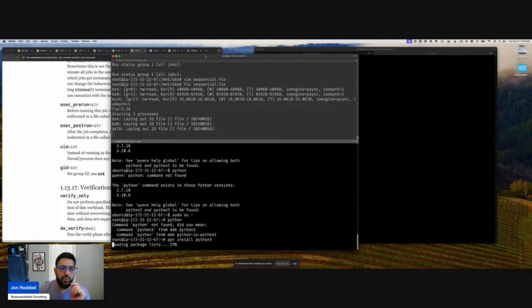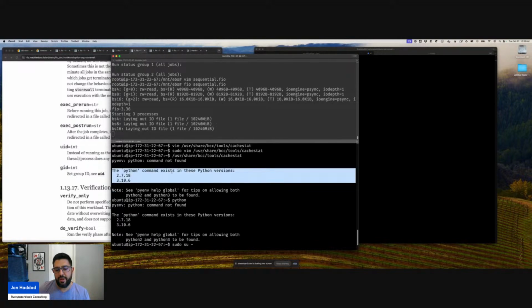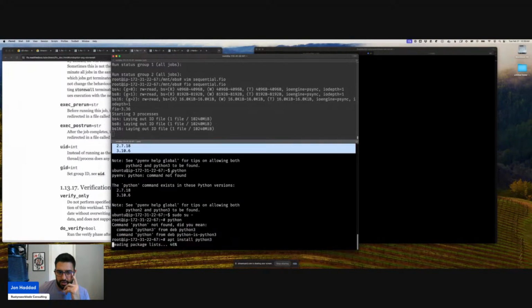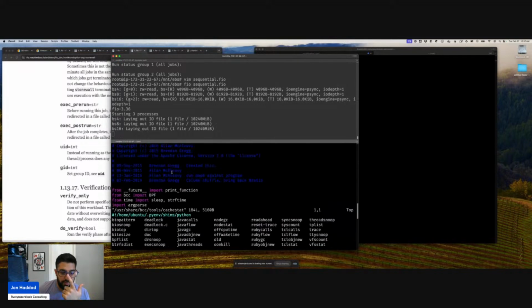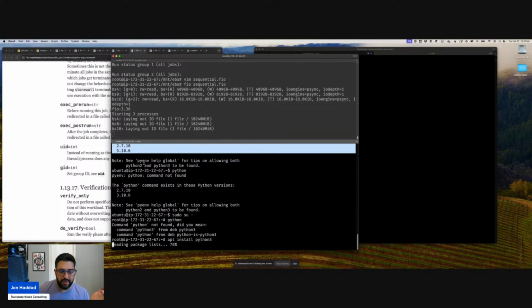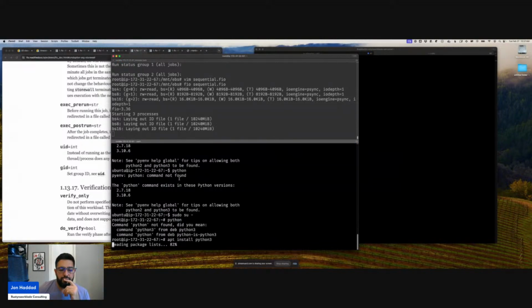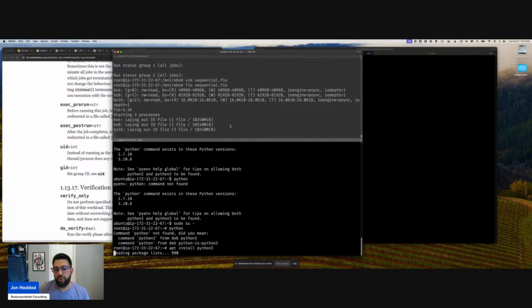So I'll just kind of explain all this. The reason why this is happening has to do with the fact that we're using this, whatever this is called, PyEnv, in order to allow for multiple versions of Python to be installed on this box.